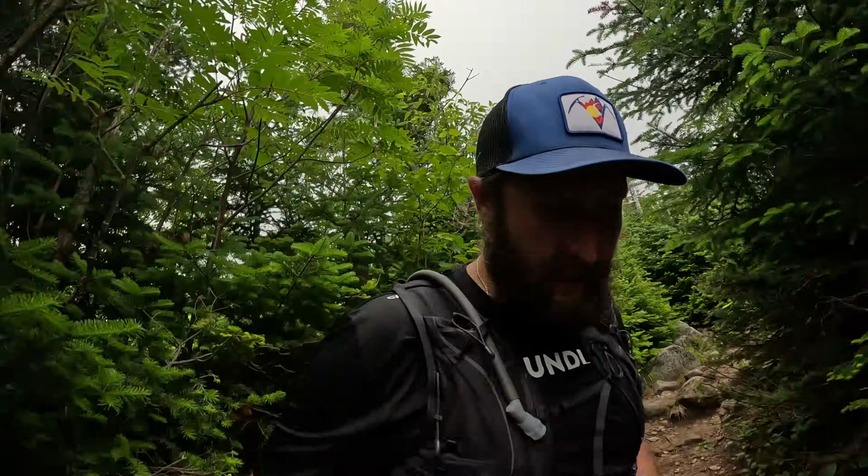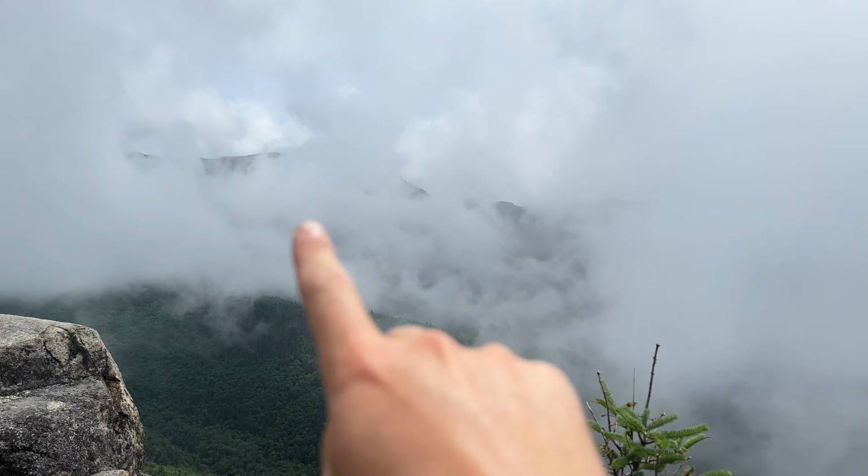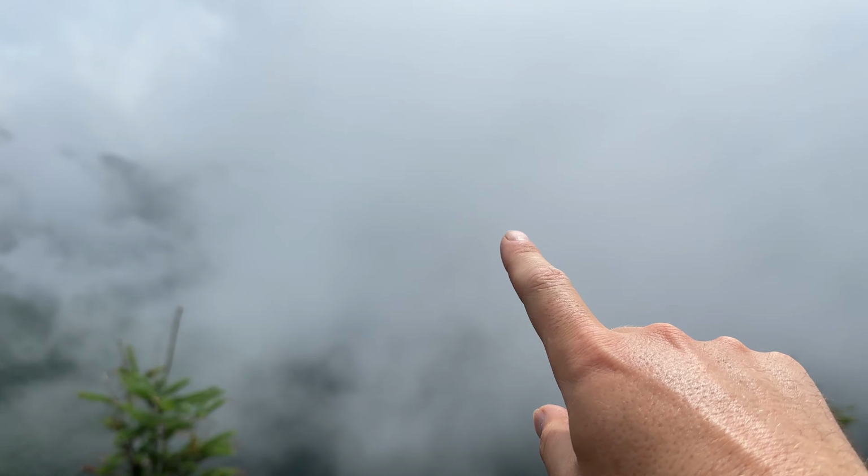The section that Jackie just shot me going down is probably the most technical on this route here, probably because it's really well worn out, but also it's arguably low class 3 scrambling, depending on how you look at it, but at least high class 2. And yeah, when you add some water to it, it's very slick. You can almost see the ridge.